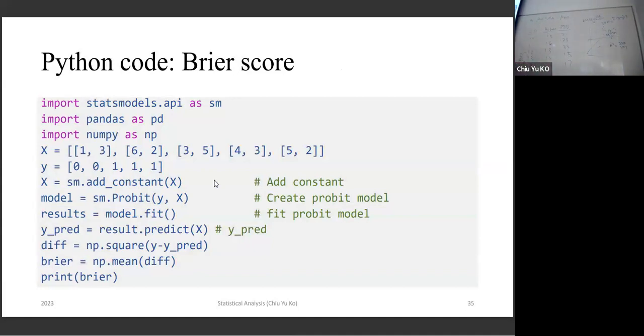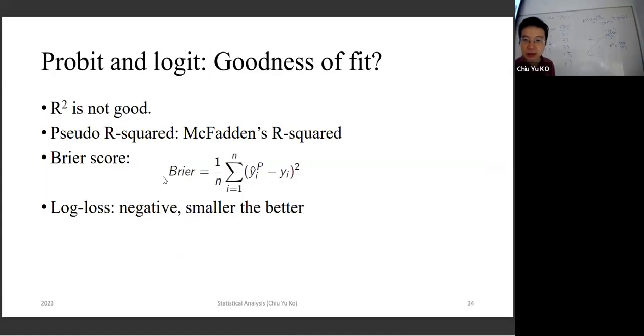I don't think I need to go into detail, because this is the same as OLS. This is your predicted y, and you look at each value minus the y hat, square each term, and take the mean of that, or the sum is fine too. But in this model it's the mean, because this is the MSE. It looks very similar to the MSE idea, but we don't call it MSE because it's slightly different.